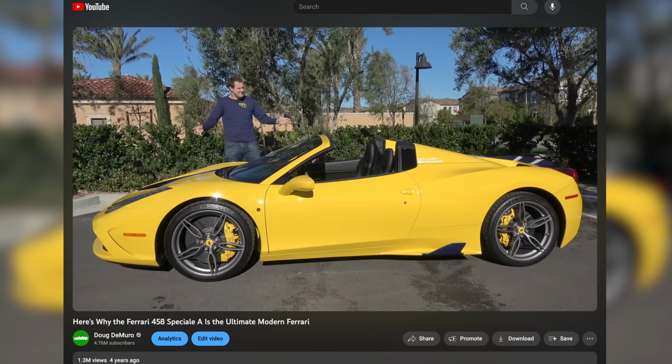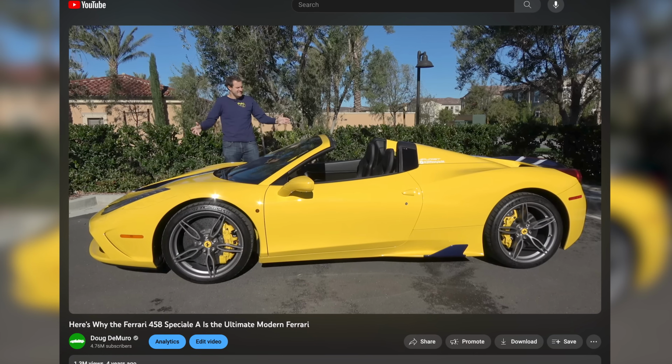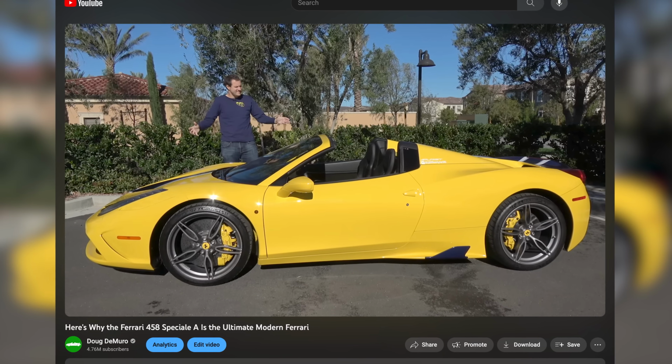Oh, it's so fast. Wow. I am astonished by the speed and performance of this car. I am astonished by the responsiveness of this powertrain. There is no compromise from a performance perspective getting this engine instead of a V8. And honestly, it feels a lot faster than a 458, which was the last V8 Ferrari that was made in this kind of Ferrari market segment. This is an incredibly fast, incredibly thrilling car.